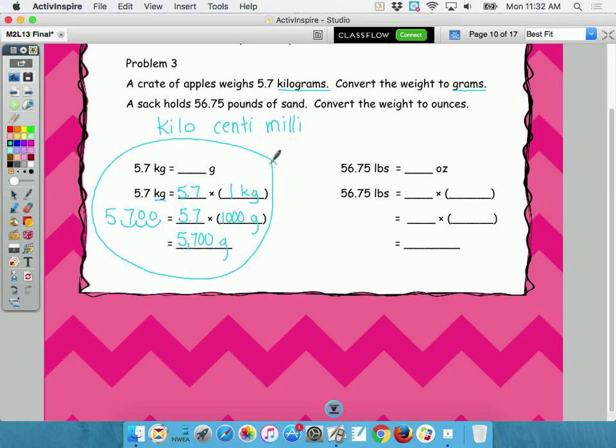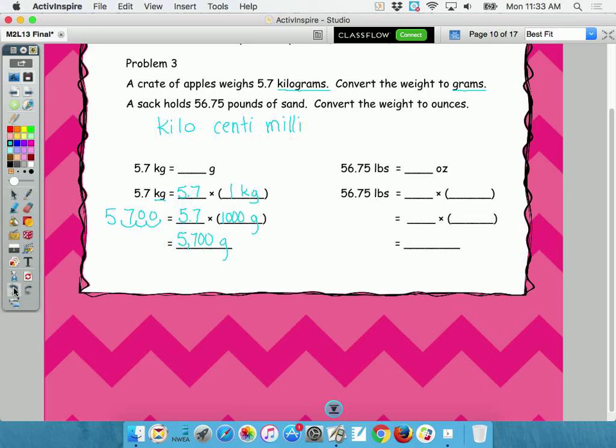Okay, now the metric system right here is so much easier than customary units of measurement. Now, what I mean by customary is United States. Okay? We're the only ones, I don't know this for sure, but I've heard that there aren't very many countries in the world that use the customary units of measurement. Most people have switched over to the metric system because it's so simple.